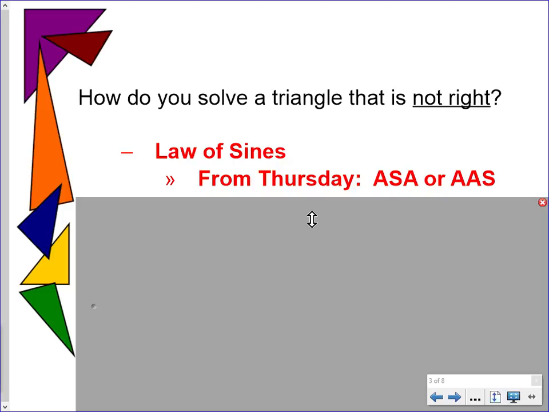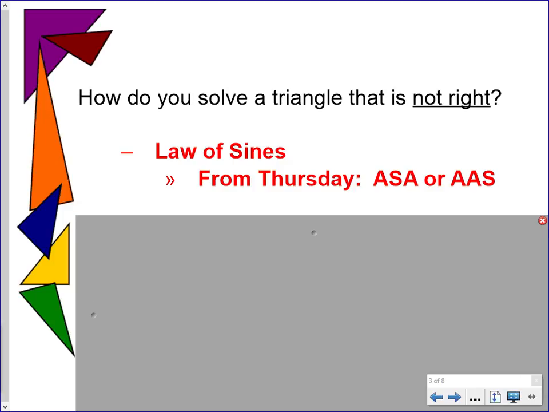And both of those, when I give you two angles, that really means you actually know three angles, right? There's not much work that needs to be done to find that very first angle: 180 minus the other two. So when you have the angles and just one of the sides, you easily are going to use the law of sines, and you did that already on your homework assignment. Okay. Now, that's not the only time you can use the law of sines.